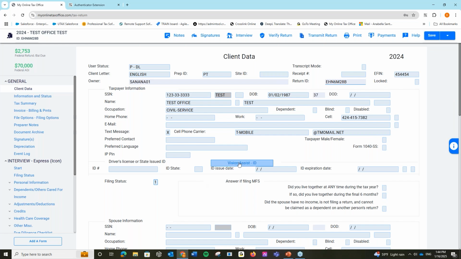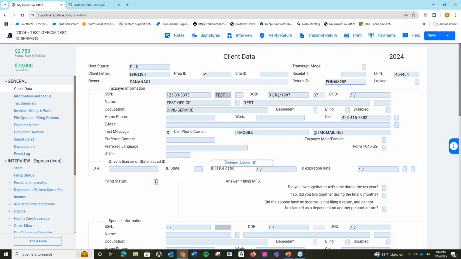We did integrate with Vision Assist, so this is really cool news. This is our beta year. Beta means that it's in testing. It's our first year that we're offering you the option to work with AI. We look forward to integrating more in the future, but this is our first year using it, and it's available in 2 different places. You can use it for the driver's license, and you can also use it for your W-2, and I'll show you where to access that for the W-2 because it's a little bit different.